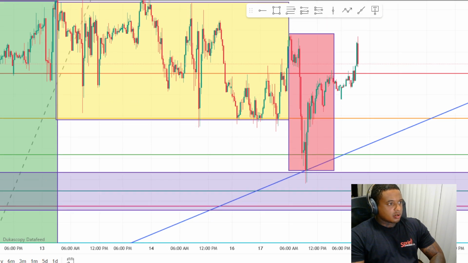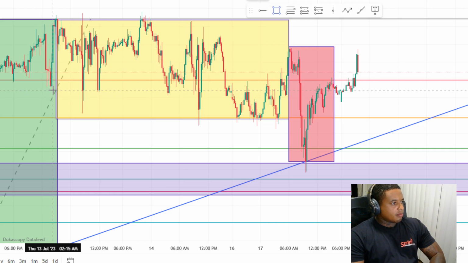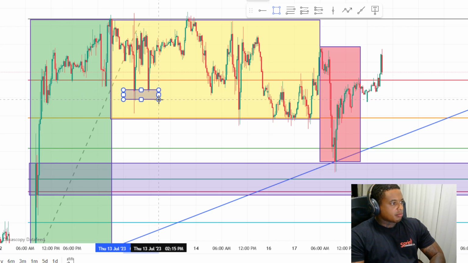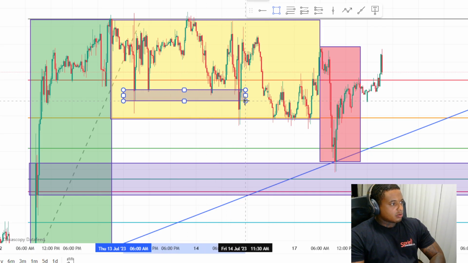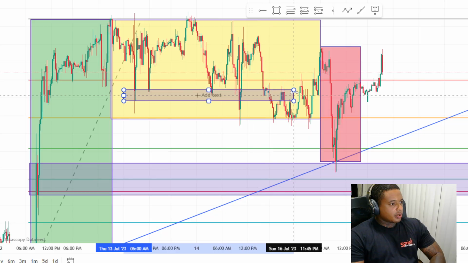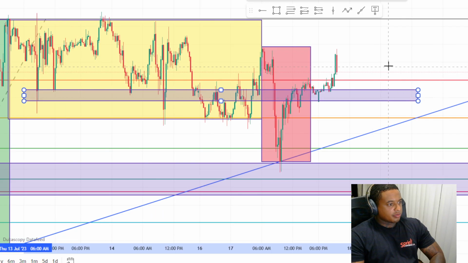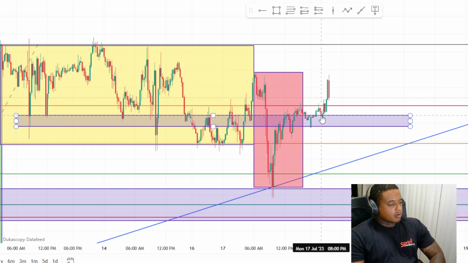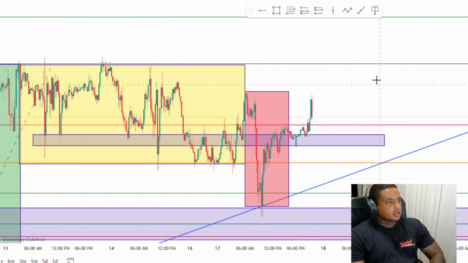So usually my breaker structures are areas where price has just respected a lot. So as you can see here, price bounced there, 2, 3, it went through it. Before it was using it as support, then it moved back to support. And so this is a nice little continuation right here. What I like to see is a retest, green, red, and then green. So this should be a good area to actually jump in.